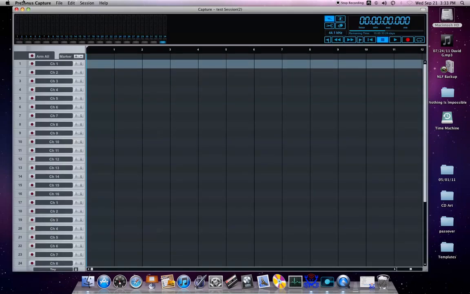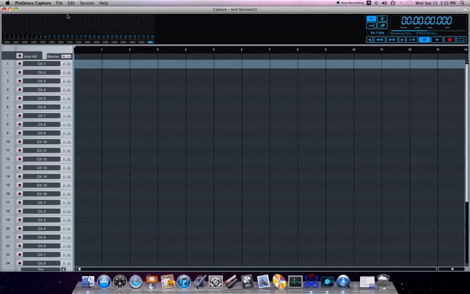It's fairly simple. It's big. You can see everything. Up here on the top right is the transport that lets you push record, stop, play. Over here are marker buttons, and you'll want to use these quite a bit because whenever you start to export something, if you're not pushing the marker buttons, then you will have to go back and select and cut and trim and edit all the stuff you want to edit, and it's kind of a hassle.